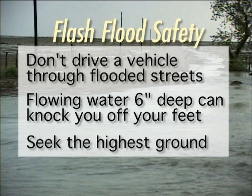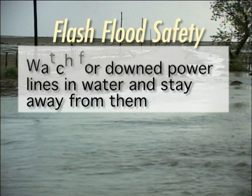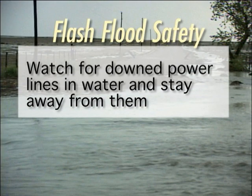If you're in a flash flooding situation, especially if you're in the mountains or in areas where you may be in a valley or in a dry creek bed, get out of that flash flood scenario by seeking higher ground. Get into the higher terrain so that you're not in the path of significant flooding. I mean, we all remember the Big Thompson. Watch for downed power lines again, and stay out of water that may be associated with them, so that you don't have that electric current flowing through that water, and then risk the possibility of getting electrocuted from those downed power lines.